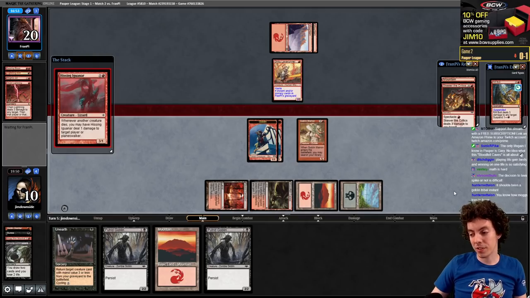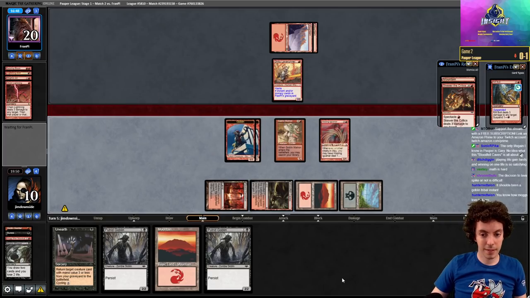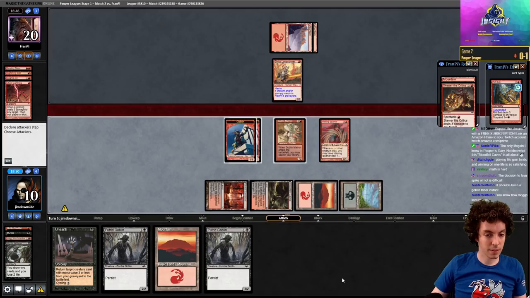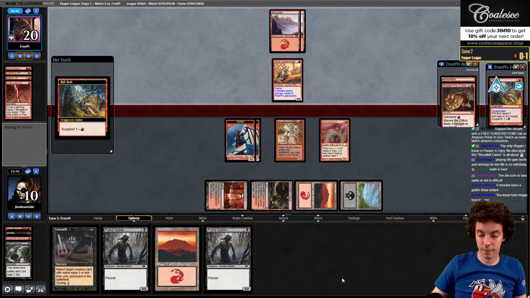Should have been Goblin Tribal Instant. Yes, definitely. Goblins do love to learn. They love going to school. They love it. Just another Mogg Monday. All right.